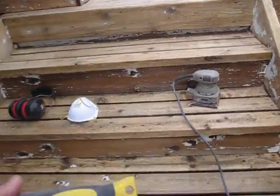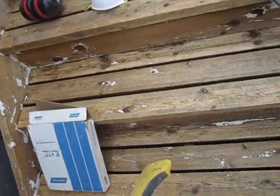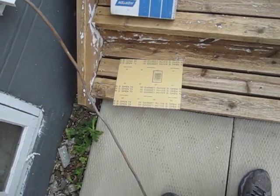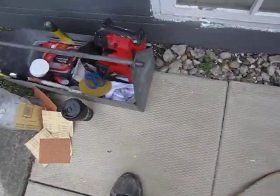You need basically a scraper like this, Ranchland, I like. I'm sure you've all seen this at the paint store. You cut the full sheet into 4, so you need a pair of scissors.